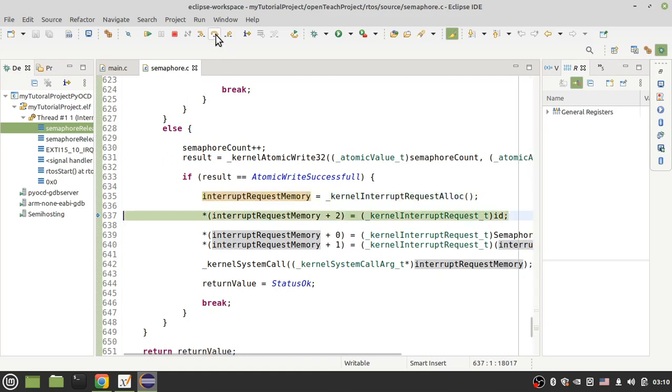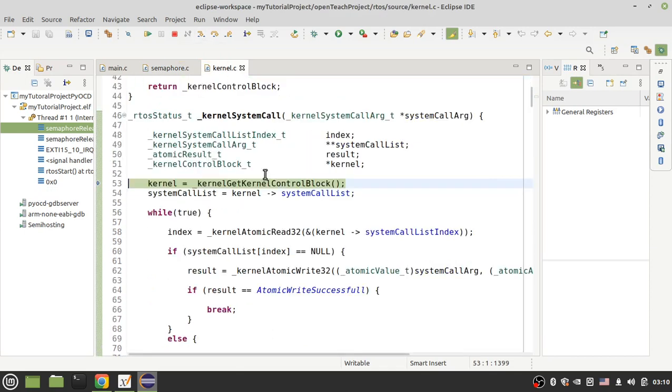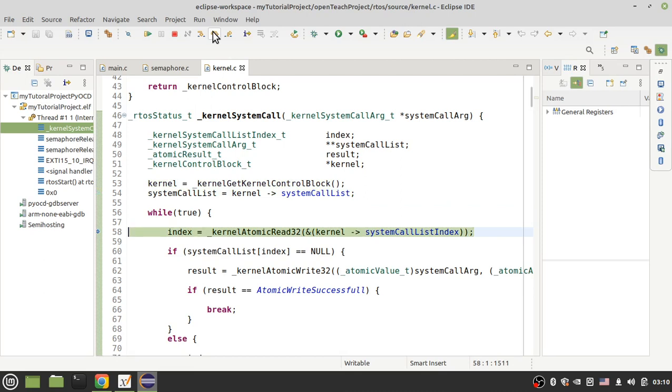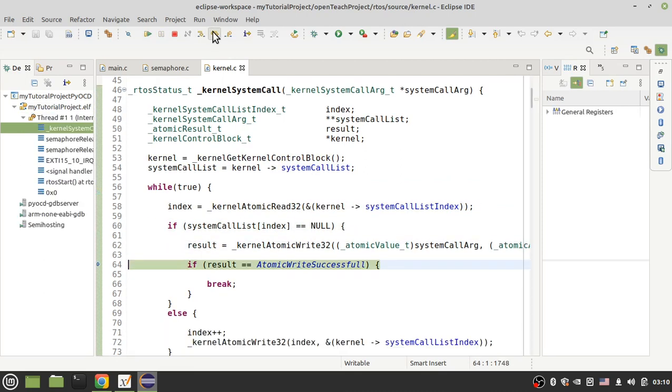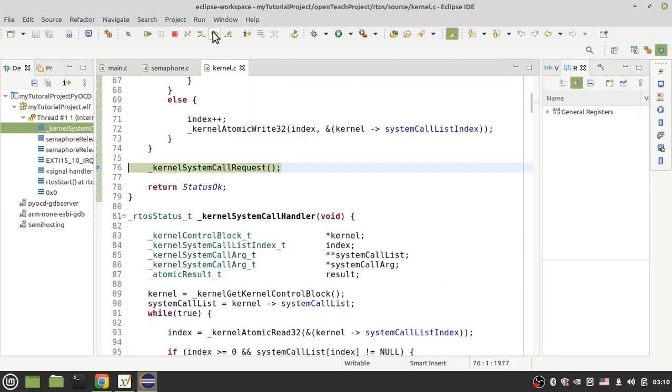Okay, write the value in element and call kernel system call, but at this time put the argument in kernel system call list. If the write is successful like before, break, and call kernel system call request.